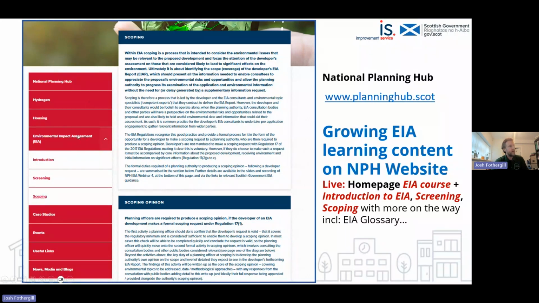We now have the course outlined on the top page, then the introductory pages where you can find those first two recordings from the back end of last year, and then screening and scoping. There is various content within these. Scoping is the latest that you can see on the pages at the moment, and there will shortly be a process diagram coming forward in relation to that.